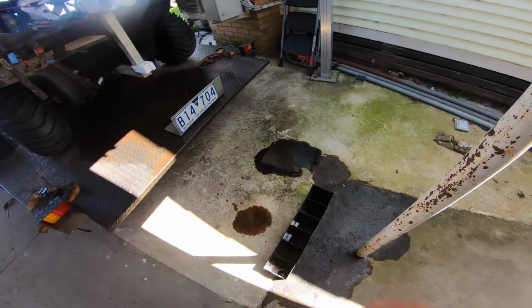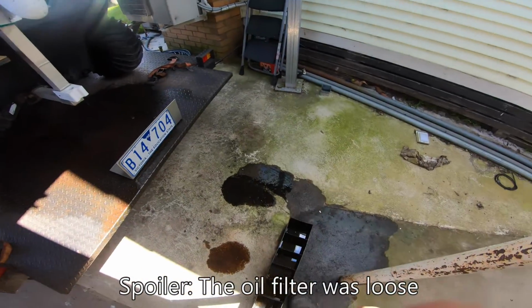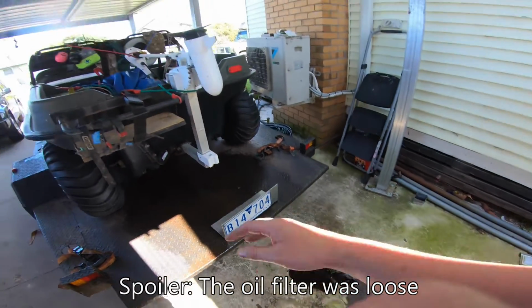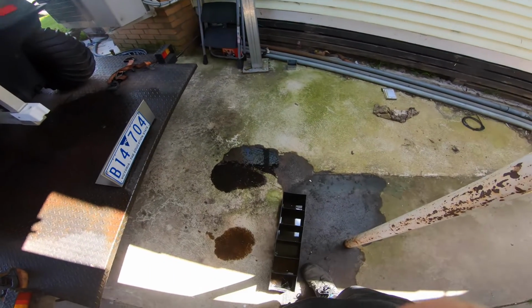Now, the other thing I've got to work out is where all this oil is coming from. It's coming out the drain plugs. Do I have an engine oil leak, or is it just from that one incident where I left the oil filler cap off and lost manifold vacuum? I'm going to go check the oil real quick.